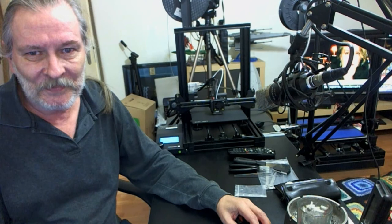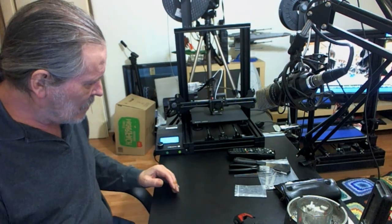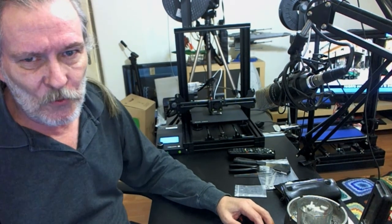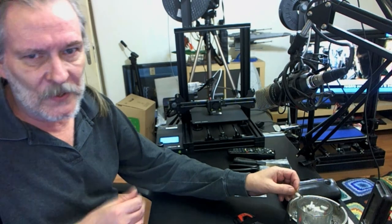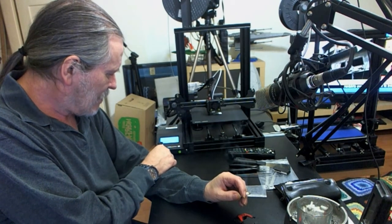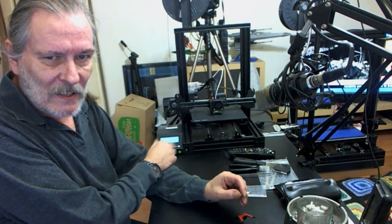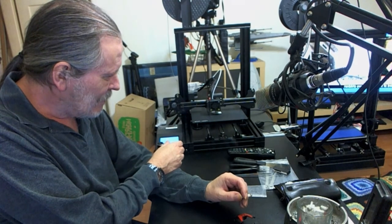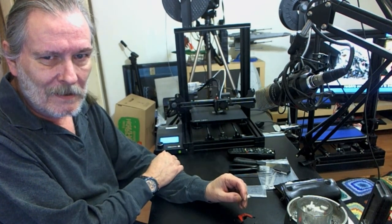But yeah, too bad that it doesn't have a heated bed. That's one thing that it should have. But to put a heated bed on that one is too much work, too much time where the printer is down, because you're going to have to take it apart. You're going to have to find some place to mount a MOSFET. And then you need a heating bed on it that is for direct 220 volts and not 24.